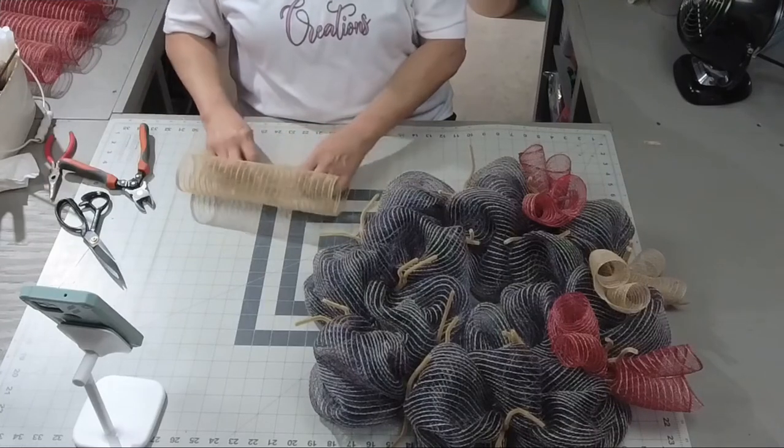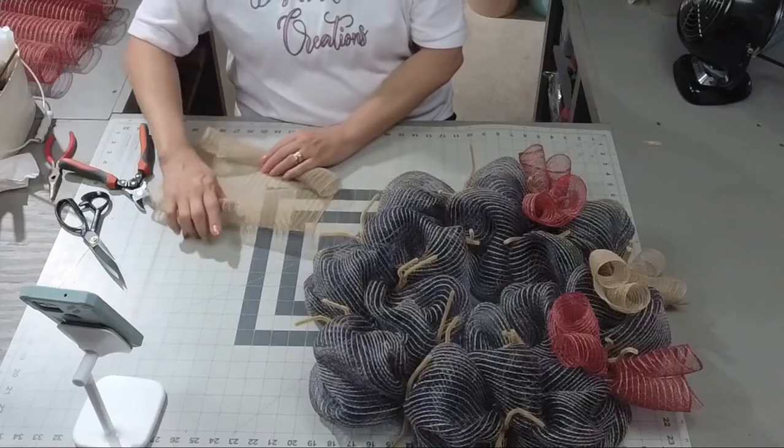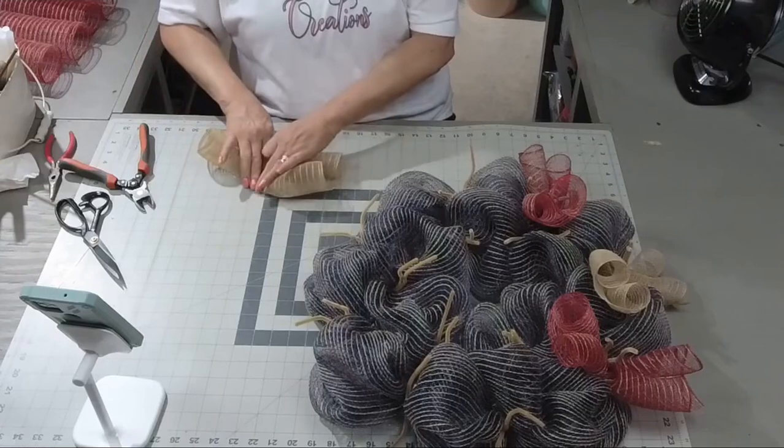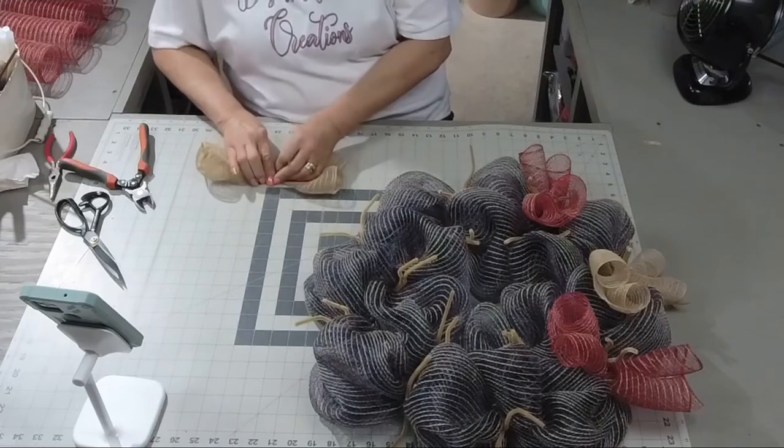I got it from Sims Pottery. The 21-inch navy I got from Sims Pottery Wholesale.